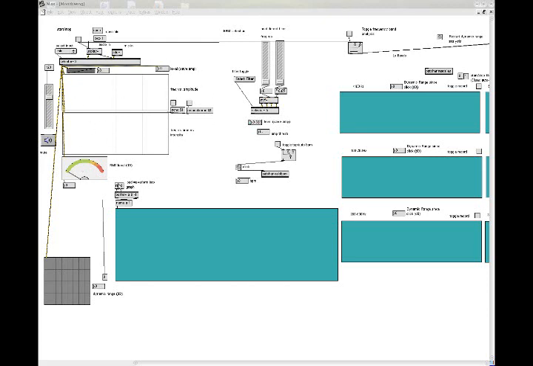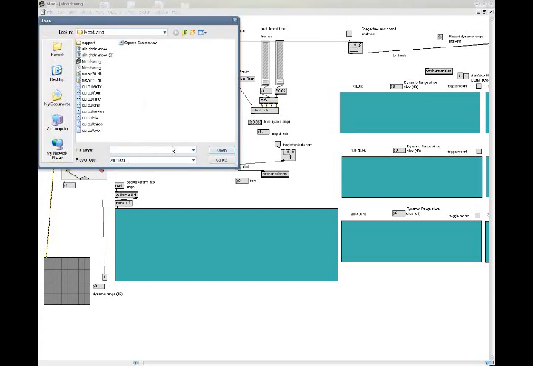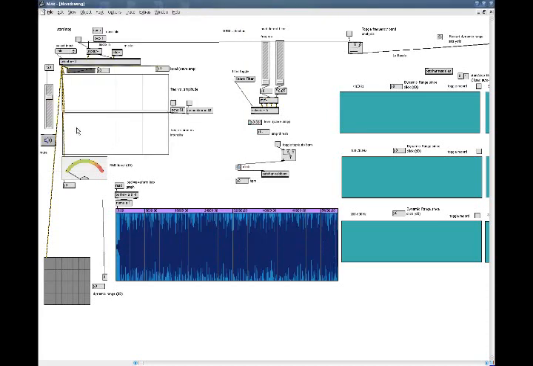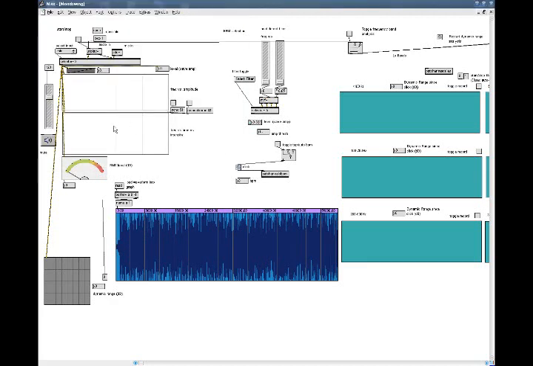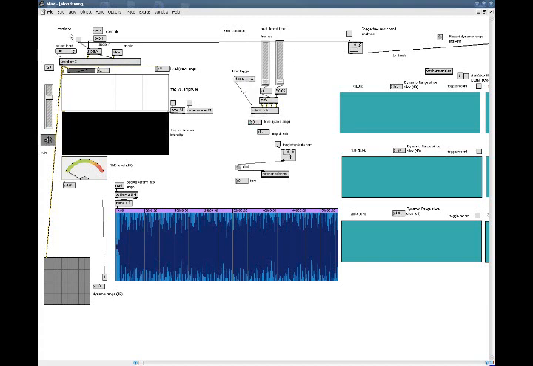So we can read a waveform into a graph, so we can take a look at it. This is the sample we're going to be looking at. And we can also open it for live analysis. So now we have the sample loaded into both the waveform and the live analysis section. We need to choose none from the filter so we can hear what's going on. Turn on the sound and click play.